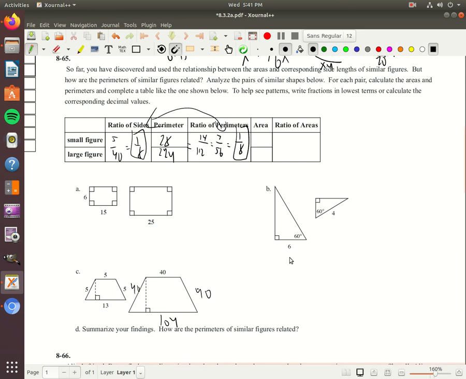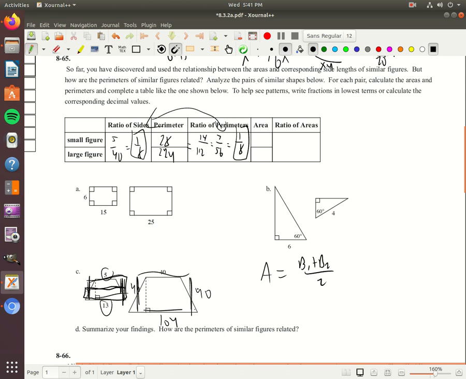As far as the area, I don't know if you guys know the area of a trapezoid. It is going to be base 1 plus base 2 divided by 2. Essentially, you're going to take the average of these bases, because that'll give you the middle, right? And then times the height. So you're essentially turning this thing into a rectangle is what you're doing, because you're getting the midpoint here, and then multiplying by the height. So again, the middle of this, and turning this thing into sort of a rectangle is what we're doing.